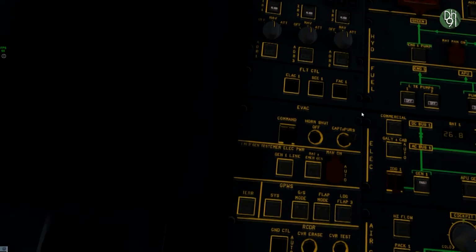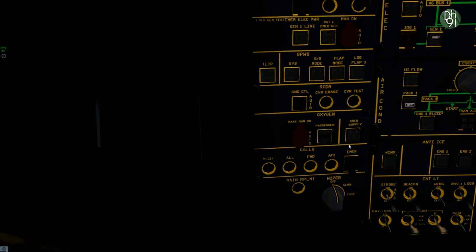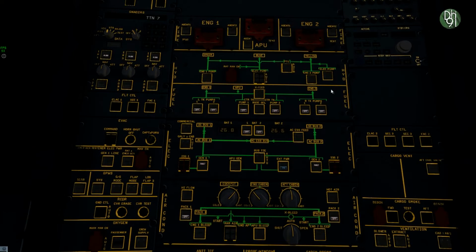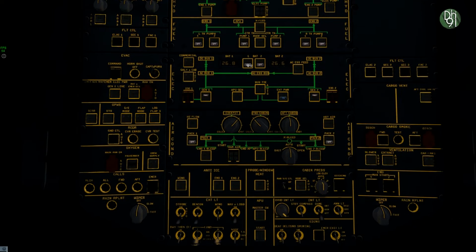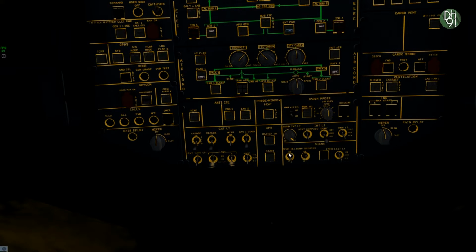While we're here, let's just check the overhead for any other items that do need to be sorted out at this time. Oh, it's fine, we've got the batteries on. Okay, now the batteries are on. External power's on. Packs to stay off for the time being. Just bring on the no smoking signs and seatbelt signs. Maybe we get a nice JAR cabin assistant. And bring on the beacon at this time as well. Actually, we'll wait till we go to start the engines.